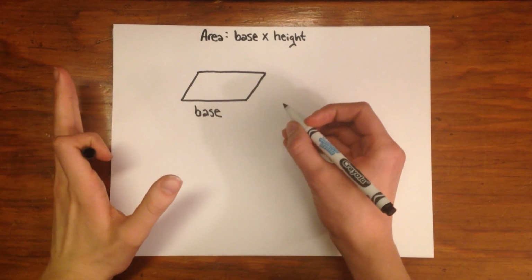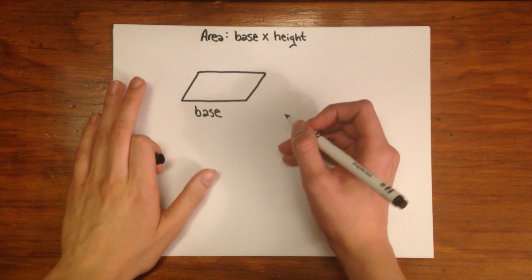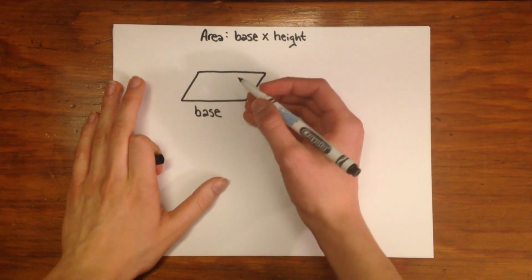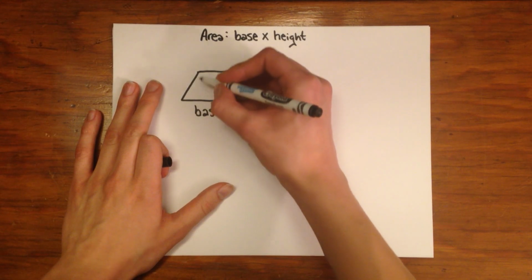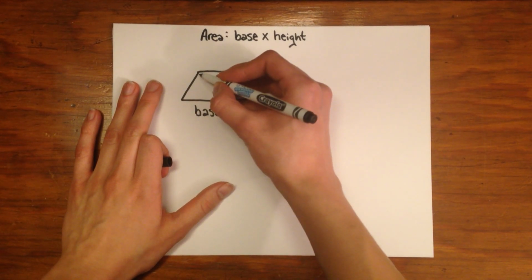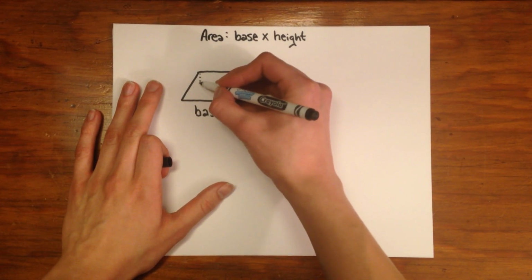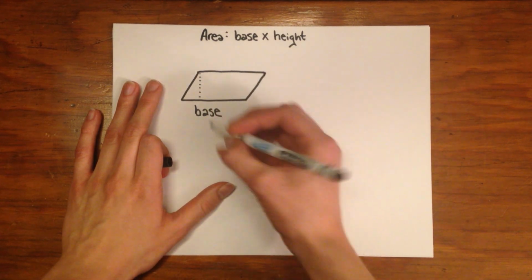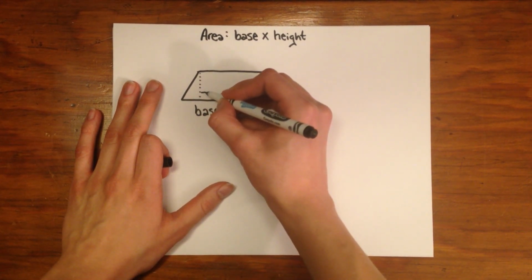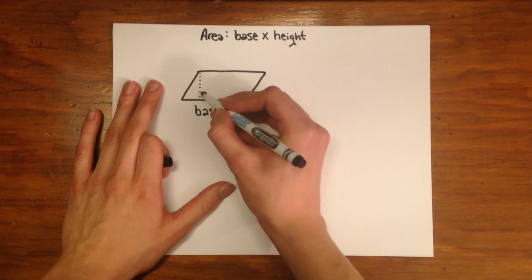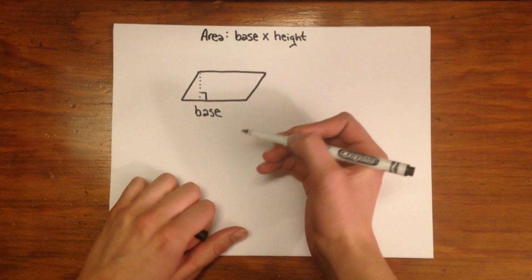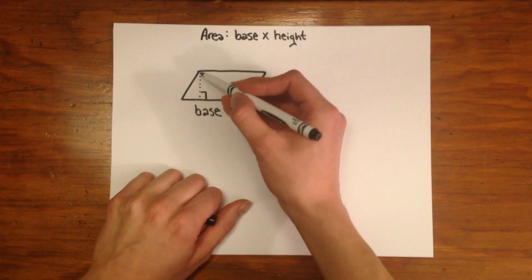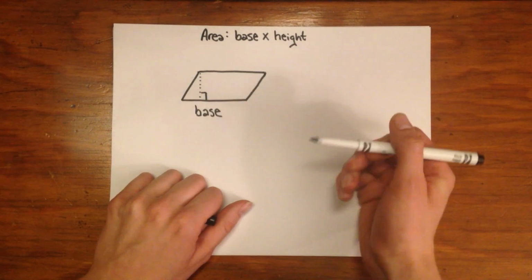Now, we haven't really talked a lot yet about what perpendicular means, but for our sake, we're going to talk about perpendicular as being something that we can make a straight line to our base, like right here, and it's going to make a little right angle, a 90-degree right angle right there. So it's a straight line that makes that nice little corner. And as you can see, we've drawn that line right here.